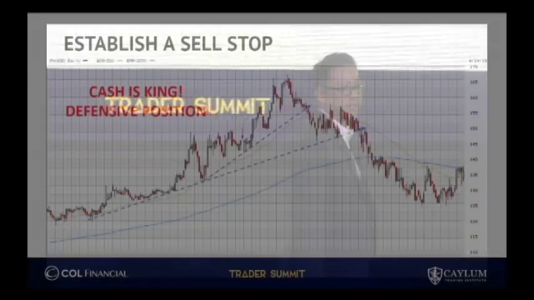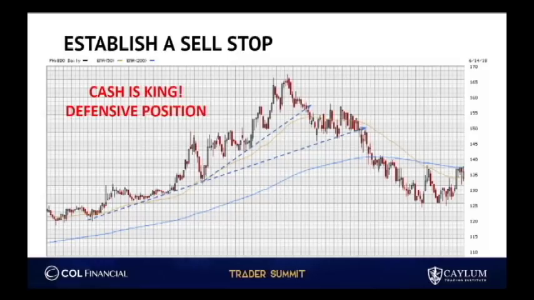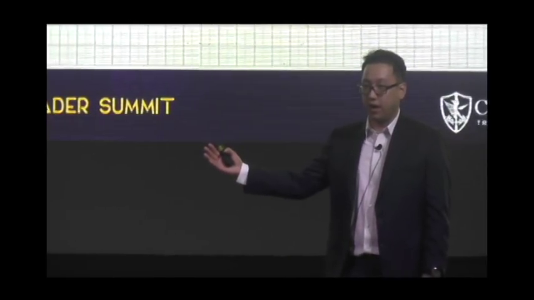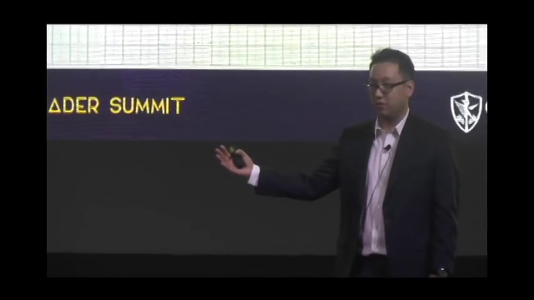Establishing a stop. Is this important? Yeah, super important. Like I said, cash is king. It is the defensive position. The advantage of a retail investor like you guys is that at any point in time, you can go into cash. Yes or no? Yes, you have the flexibility to liquidate at any point in time and be in a defensive position. You have to take advantage of that. If I'm a multi-billion-dollar fund, can I turn into cash overnight? No. That's their weakness. You have an underlying strength that a big fund cannot have, so you have to use it.